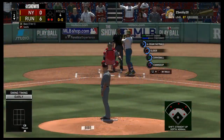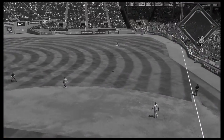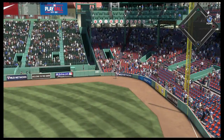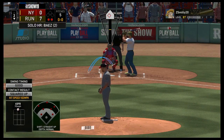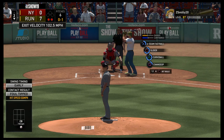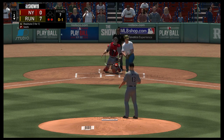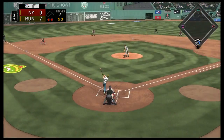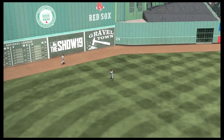Two down now, bases are empty, and up next the versatile weapon Javier Baez. Bellinger racing back — boom goes the dynamite. Digging in now JT Realmuto, who singled his last time up. Two out, nobody on — hit in the air out to center field, Mays waits on it, and that's the third out.